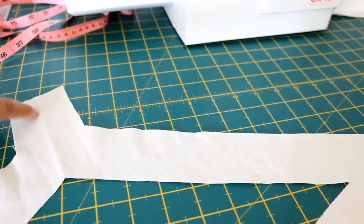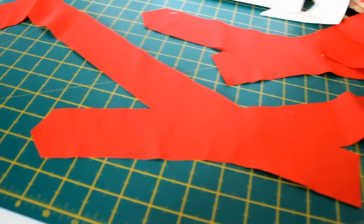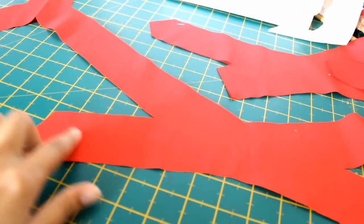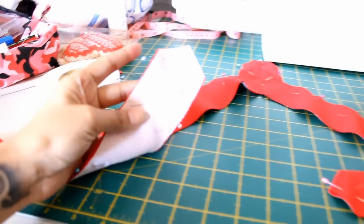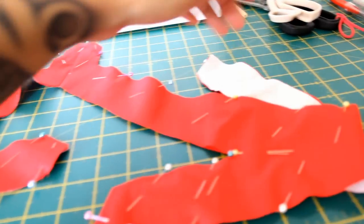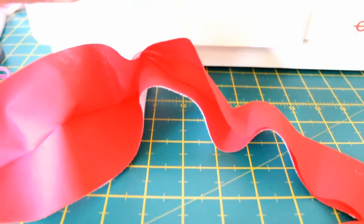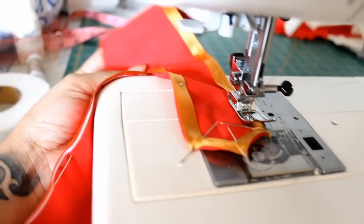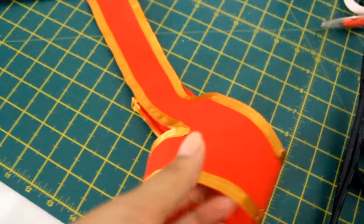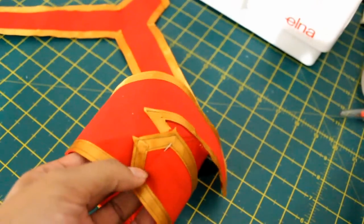This part over here is on fold, and these sections here wrap around your arm. I then cut two of these using my pattern piece and added interfacing to one to give it some body. I placed the two pieces right sides touching and sewed along the outer edges, leaving a gap to turn it right sides out. After flipping it inside out, I gave it a good press and pinned the gold ribbon all along the edges, then topstitched it down on either side. To finish, I'll add velcro to open and close the arm hangs easily, and add the gold cross decals later on.